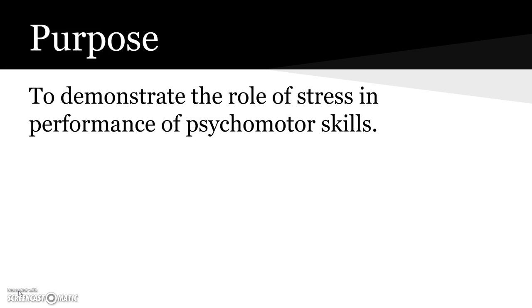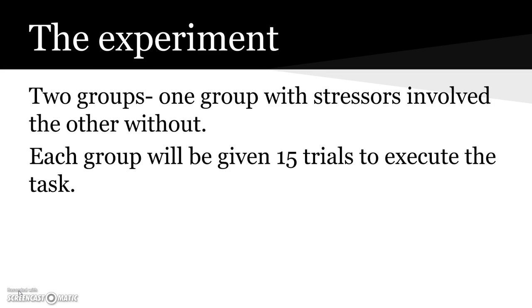The purpose of this is to demonstrate the role of stress in performance of psychomotor skills. The experiment: two groups, one group with stressors involved and the other without. Each group will be given 15 trials to execute the given task. The task we'll be doing today is a basketball free throw.